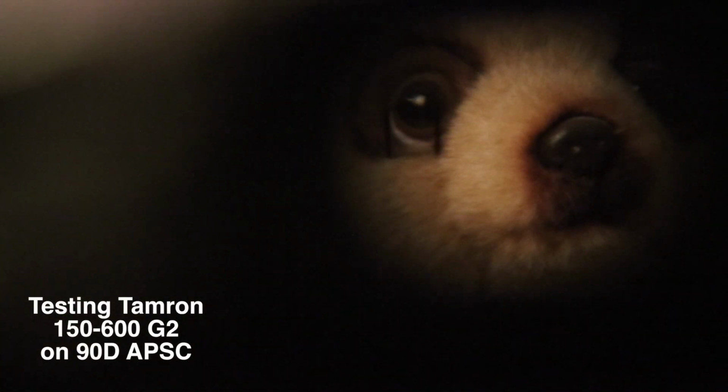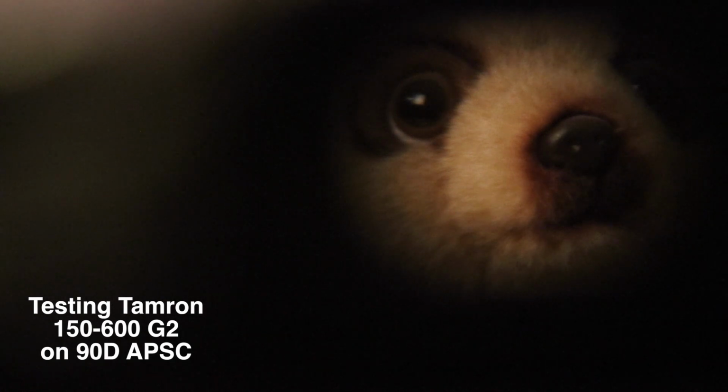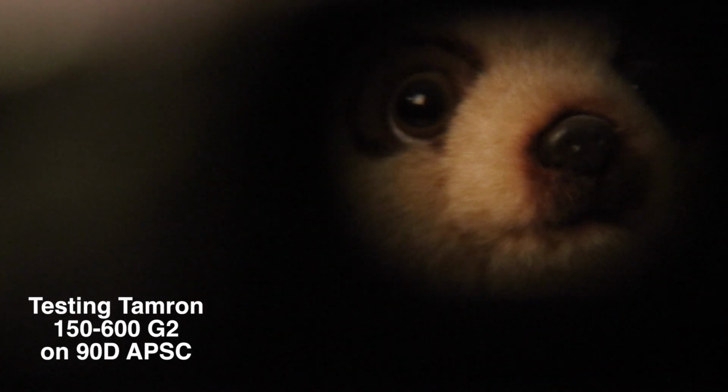Right, we're going to try another focus test on the Tamron 150-600 G2 lens. We're testing the 90D on it at the moment. We're filming the viewfinder with the 7D Mark II. I just want to see how focus performs. Once we've done that, we'll switch the cameras over. So let's get on with the test.